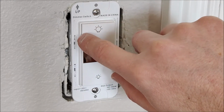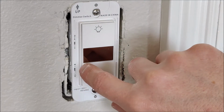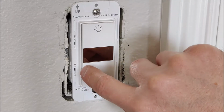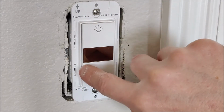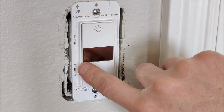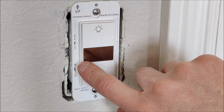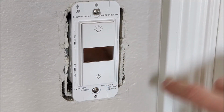on the level 2. Down here on the bottom, if your light bulbs are not capable of being dimmed or brightened, you can switch that from the Y, which means it is able to be dimmed, to the no, which means then those bulbs are not capable and it will just operate like a regular light switch. So I wanted to show you that before we got into putting everything back on.